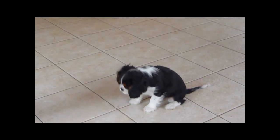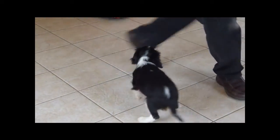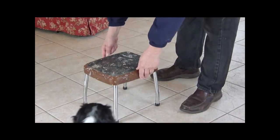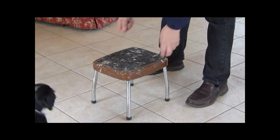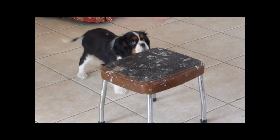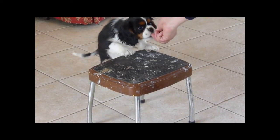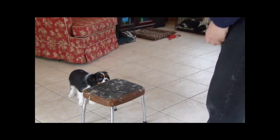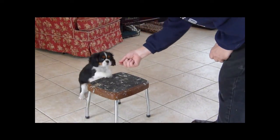What we're going to try to do today — and we have not done this before — is to get her to put her front paws up on this little step stool, which will be the first step in teaching her the proper stance for the show ring. I have to wait for her to do the behavior, kind of coax her into it. I'll accompany it with a little phrase like, 'Stormy, paws up!'